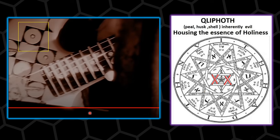And again, this was probably the most interesting find I found within the video. This is during the guitar solo of the song. And on the guitarist's guitar, the sort of wallpaper or theme that he has on it is a bunch of squared circles. And I was able to capture the image and stabilize it, and I saw that within the squared circle is a five-pointed star. And I thought that was very interesting, because we've shown that before.